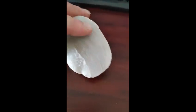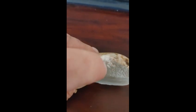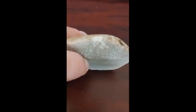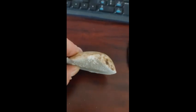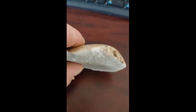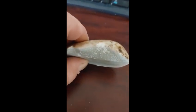Now, one last thing. I'm just going to pop open a page here. Trusty old Google. And you see these little things here. They look like they're flakes, but they're not. Now, remember, I had to whack this with an 18-ounce framing hammer. I know it's 18-ounce because that's what we use for framing when I used to frame fences and decks.